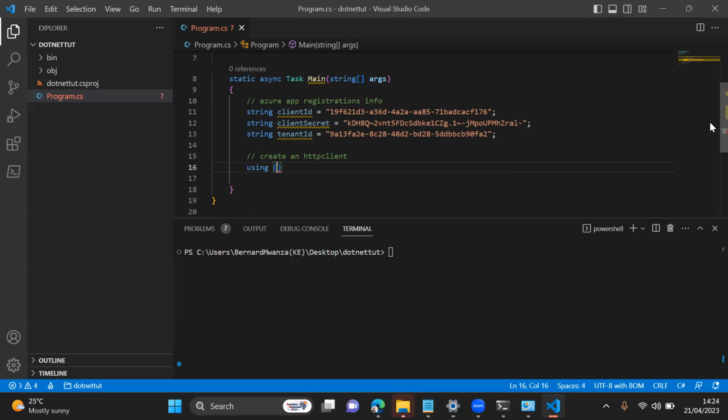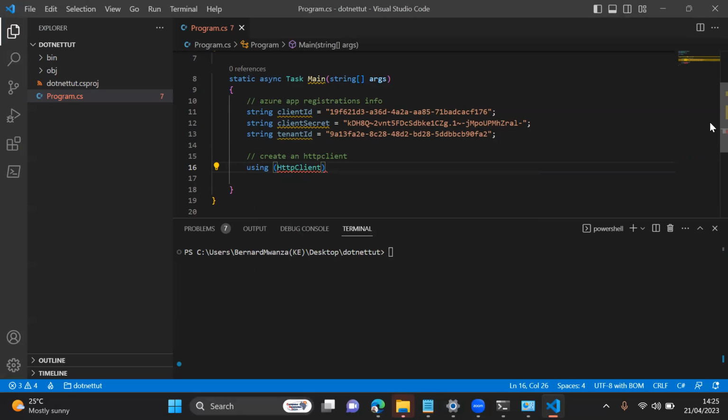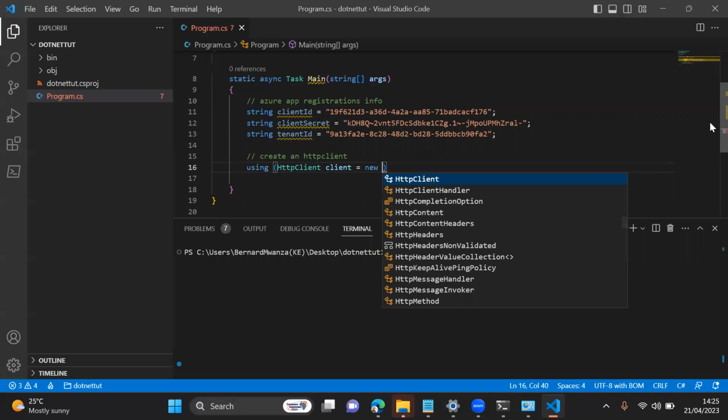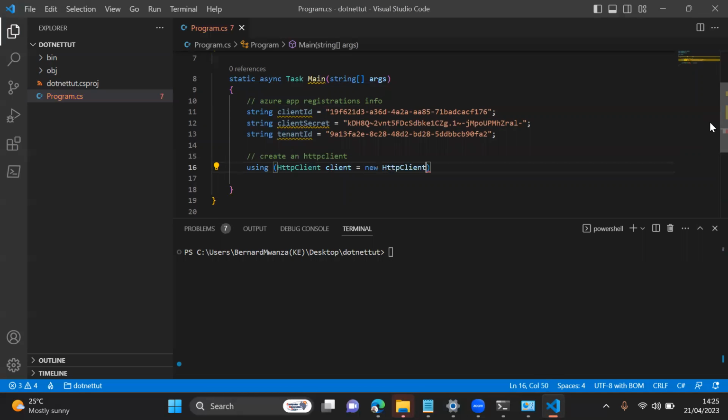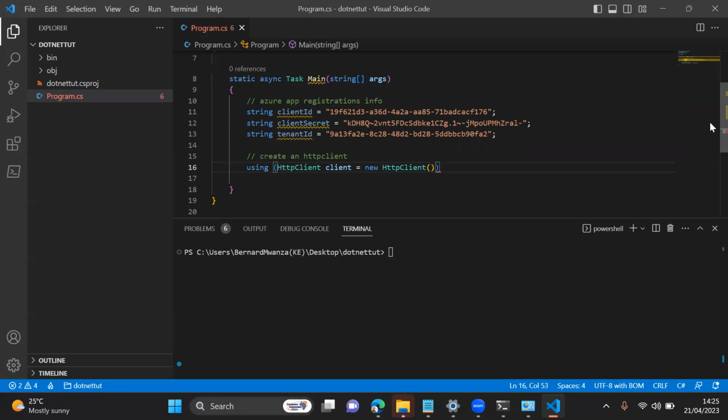In brackets HTTP, the thing that we had imported there at the top, equal, initialize it new HTTP client, just like that.